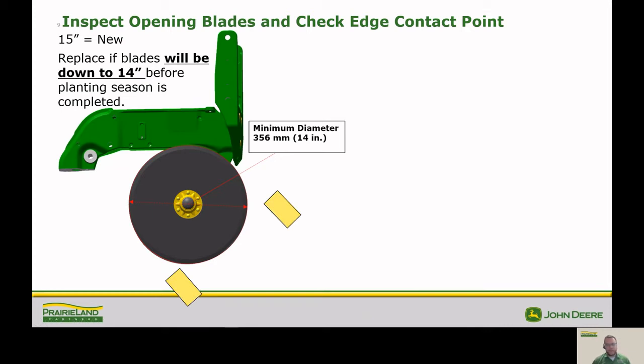So I also want to make sure that our edge contact point is adjusted correctly. And the way we can do that is taking 2 business cards, slide them from the bottom and the top until they kind of hold themselves in place. And we want that distance between 1.5 and 2.5 inches. So kind of right in the middle there at 2.5 inches is going to be our optimum, making sure we're opening that seed trench effectively, but also not being too hard on our hardware by having too much contact.